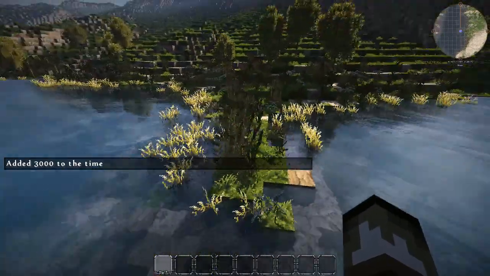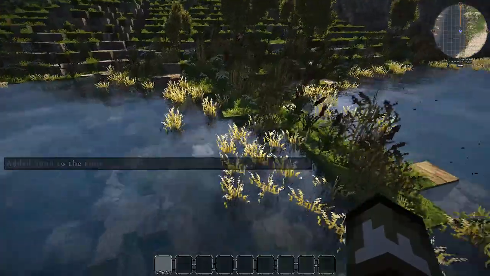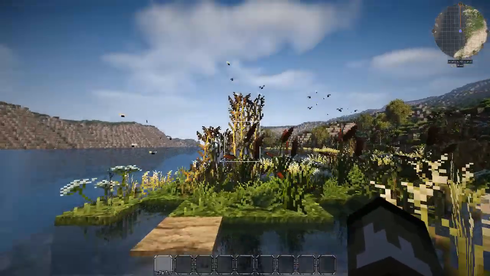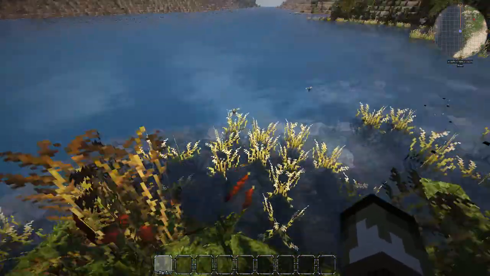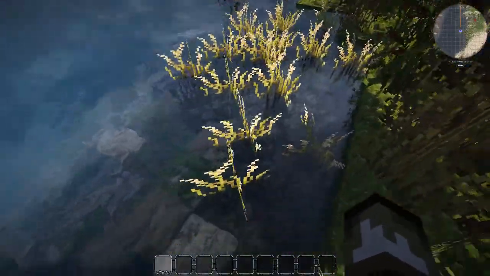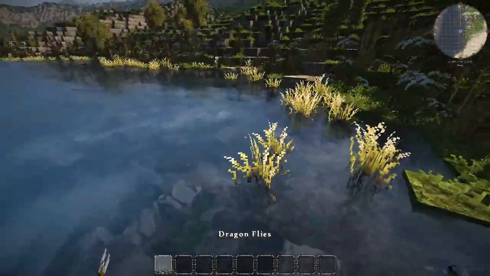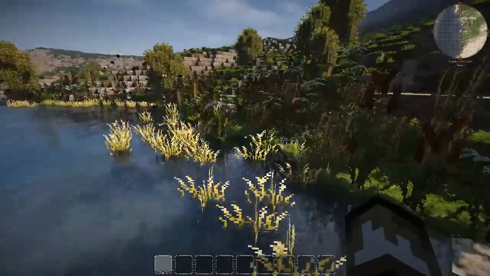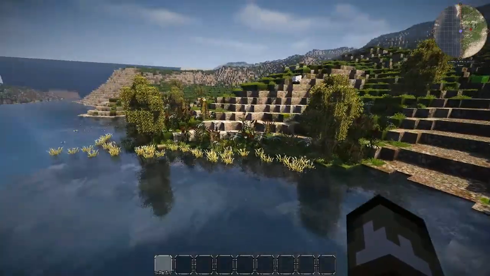All right, guys, here we are back in Minecraft in the exact same place we were at before, and you can see there's already so much more life in it. We got these nice little flies all over the place because that one has one air block below it and this one has two air blocks below it. So it's three high off the ground, two high, and we're getting a lot of variation. Because we have better foliage, we have these reeds coming out into the dirty areas, which allows a lot of these dragonflies and things to look a lot more natural, seeing as there are all the reeds hanging out above the water. You can see it really brings that all together.